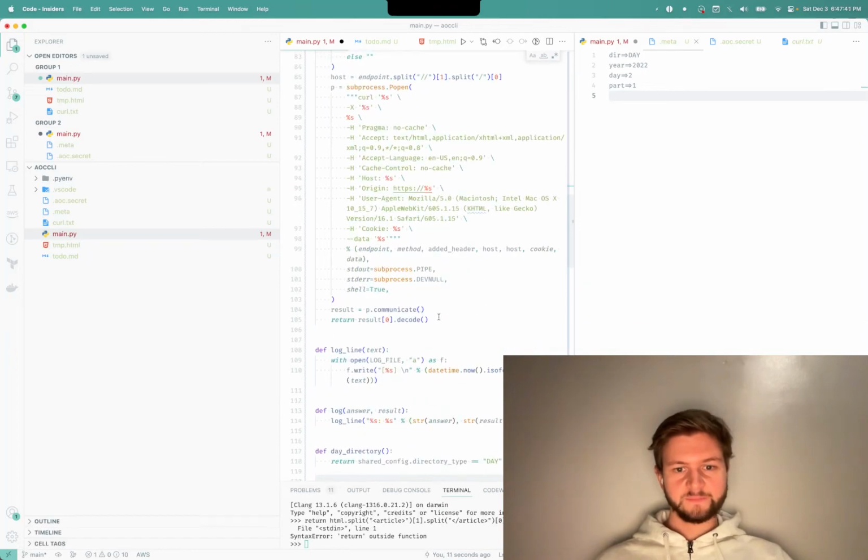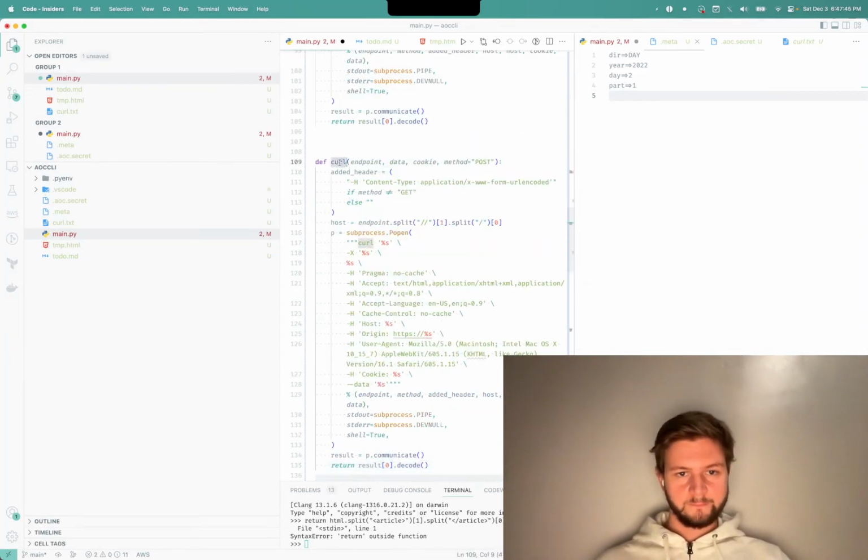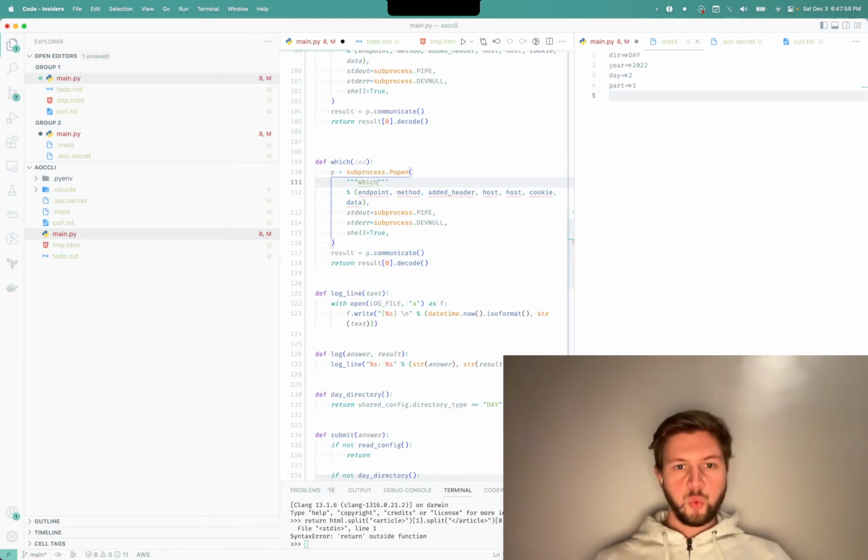So we'll take this, call it which, and call it CMD, subprocess open, which string.